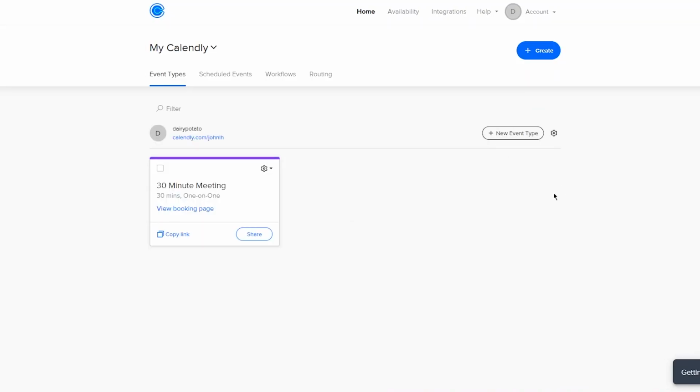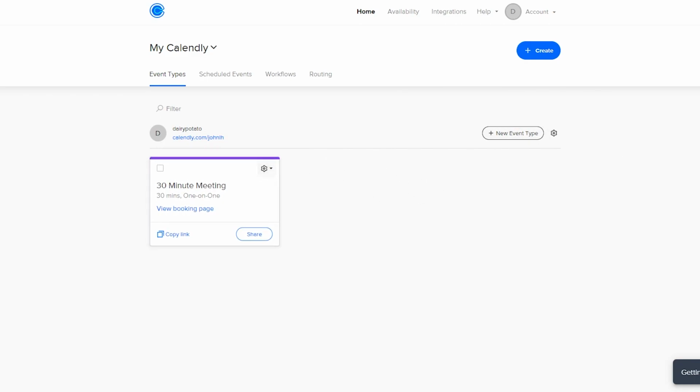Our home dashboard is pretty important because here is where we're going to see all our appointments. As you can see, this is an appointment made from scratch, and the people at Calendly made a template out of the scratch template, and here we have it. Here is where we're going to see all our templates.